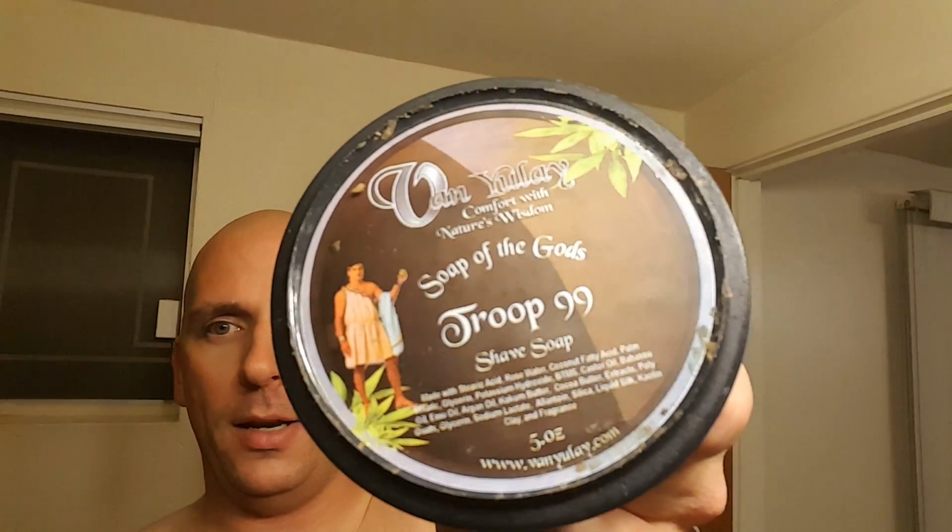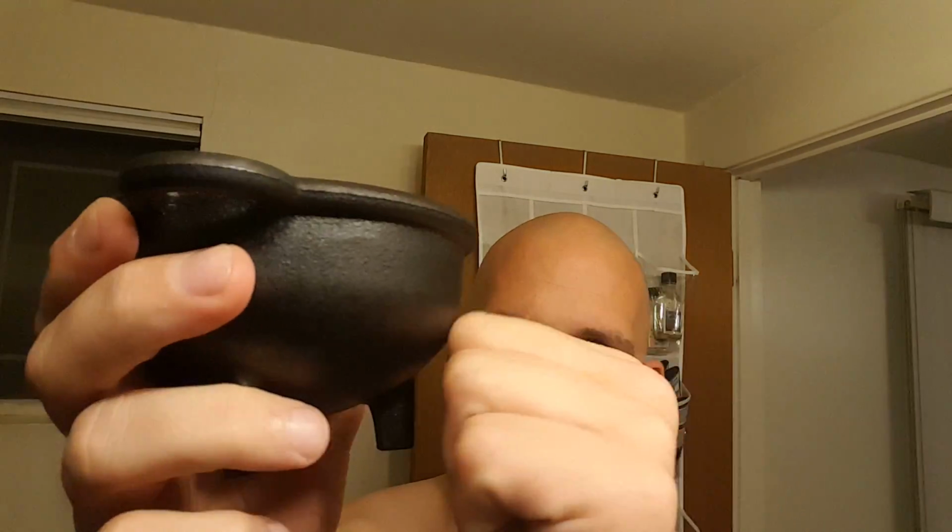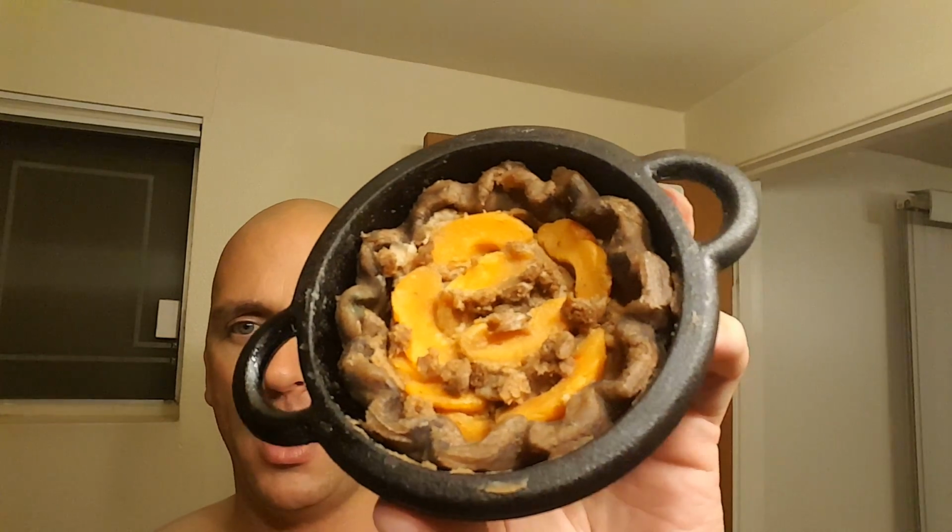So if that isn't enough of a mail call, from Van Ulay, Troop 99, named after my troop, I got the Peach Cobbler. It's a campfire peach cobbler. It was cooked when I made it as a kid as a Boy Scout in a cast iron. So she put it in cast iron. She's selling these on her website, molded to look like peach cobbler. This is all soap. Smells freaking fantastic.